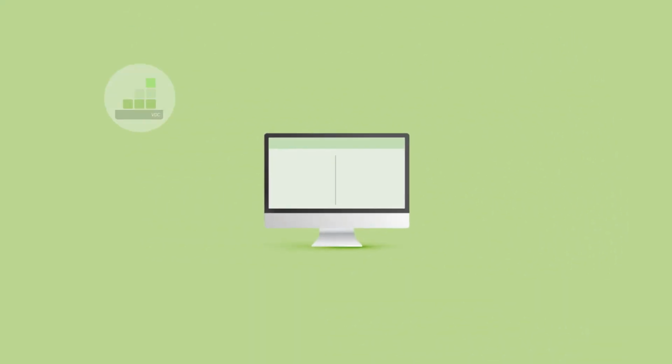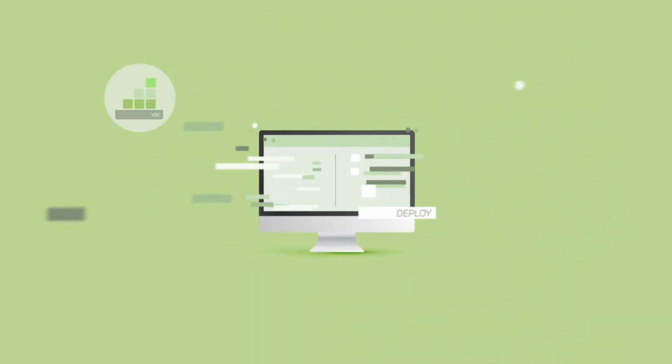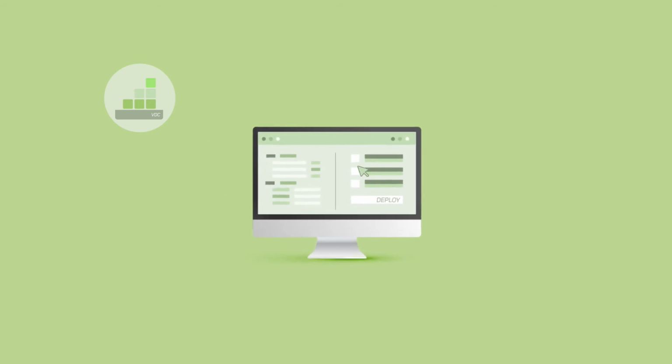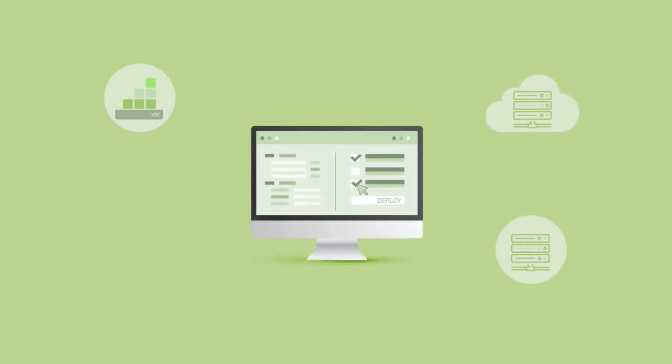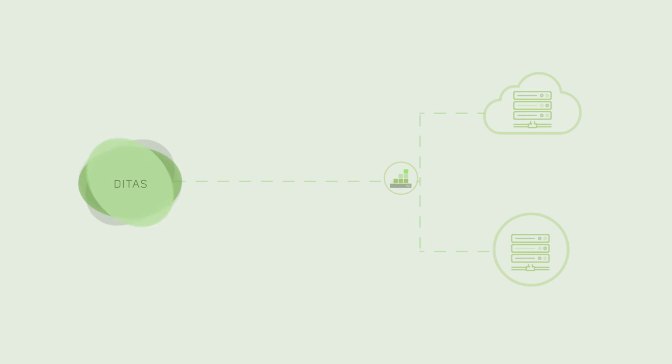Once you pick up the right VDC, use the Web UI to declare the resources that DITAS could potentially use for deployments. Finally, click Deploy button and DITAS will deploy the selected VDC to the infrastructure you prefer, from the available ones, yours, and the one provided by the data administrator.